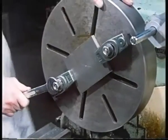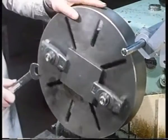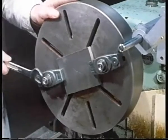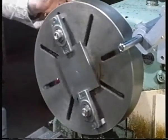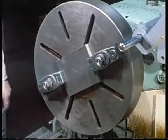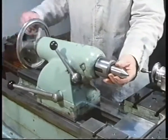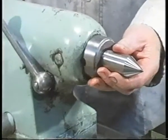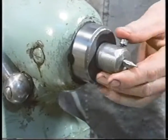Clamps can also be used to hold a component onto the faceplate of a lathe. When doing this, it's important to make sure that the faceplate is balanced. Can you think why? Here we're setting up to drill a hole in the component. On the lathe, drills are usually mounted in the tailstock. First, we provide a start for the drill by using a center drill.